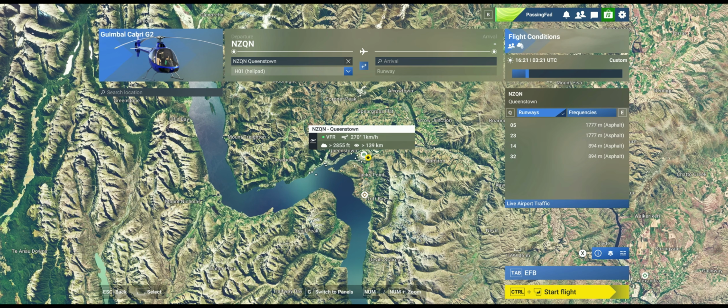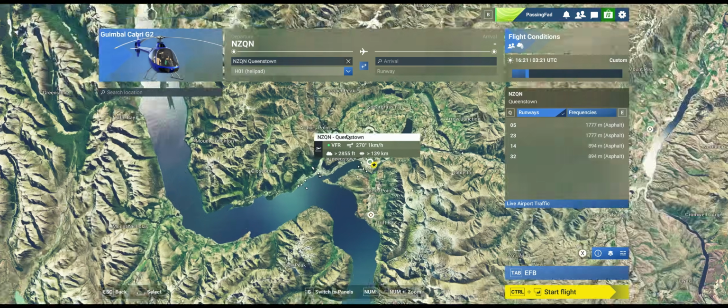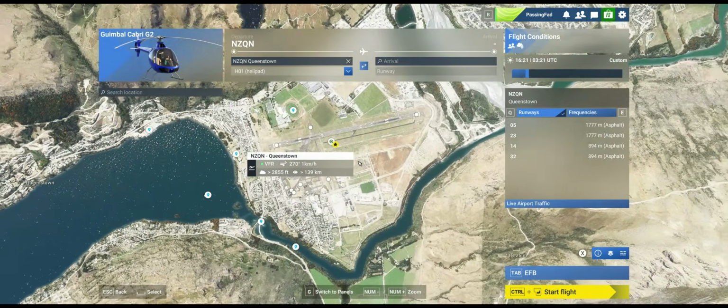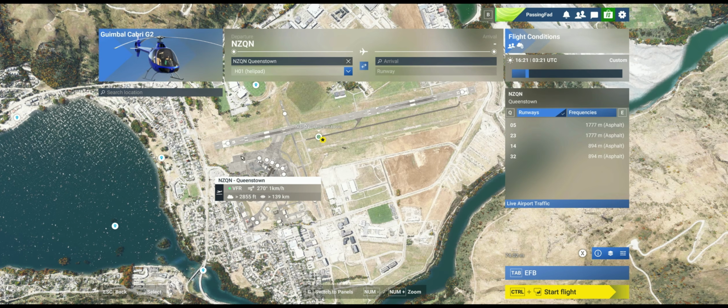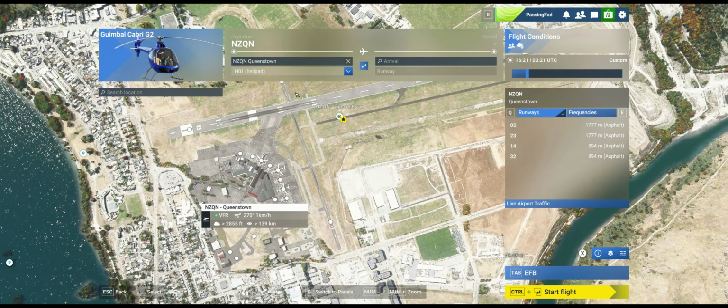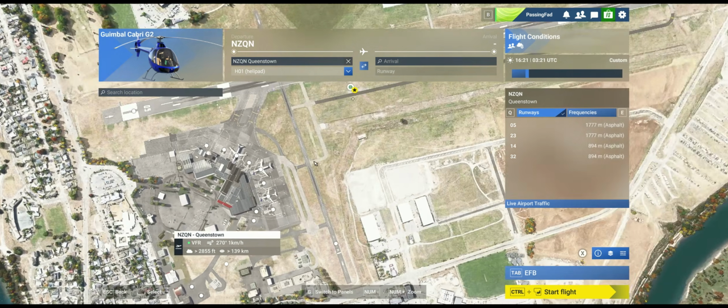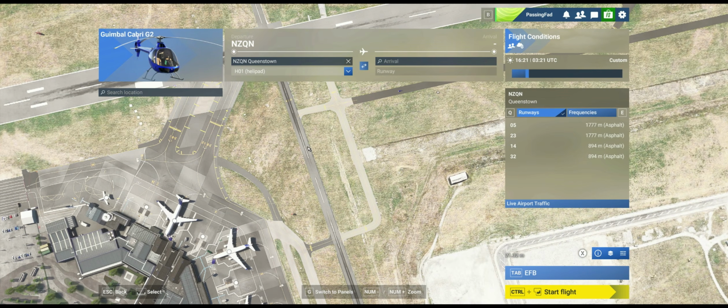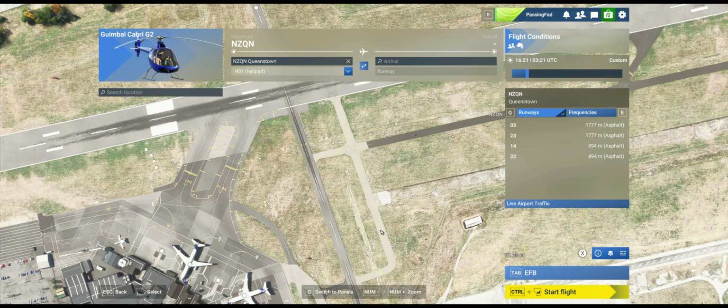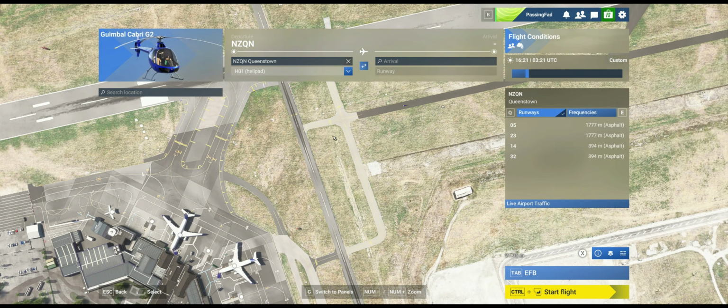Alright, so let's set this thing up. Now we would need to choose where, and I have chosen Queenstown in the beautiful South Island Southern Alps of New Zealand, and when we zoom in we can see, yes, we've got a convenient east-west runway here for the jet arrivals and departures, a north-south runway which is suitable for general aviation, and when we zoom even closer in we can see that with these taxiways here for the smaller aircraft we find a rectangle that is going to be quite useful for our practice purposes.